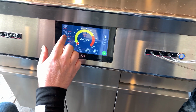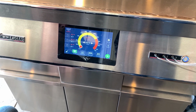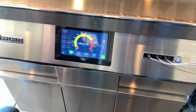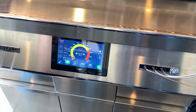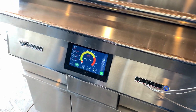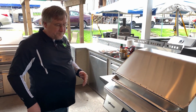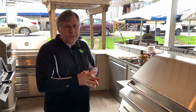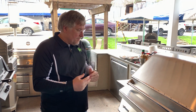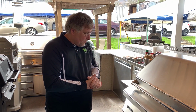We can go back. You can also set a timer that if you want it to run for so long and then shut down, you can do that. You have a low temperature alarm. It will alarm when it is done. You can also, on your phone, it is Wi-Fi, so I can monitor it when I'm away from the grill. I can adjust it when I'm away from the grill. So if you had to run to the store, you could monitor the grill while you're gone.